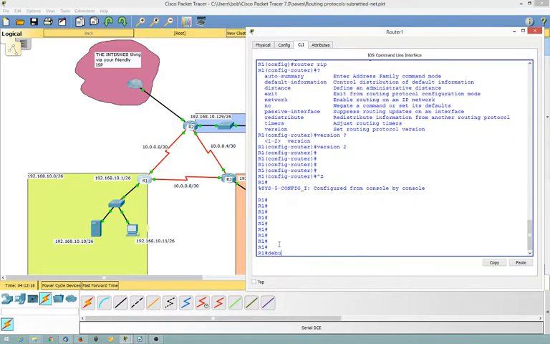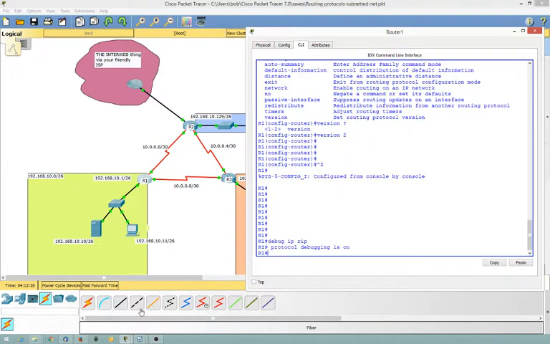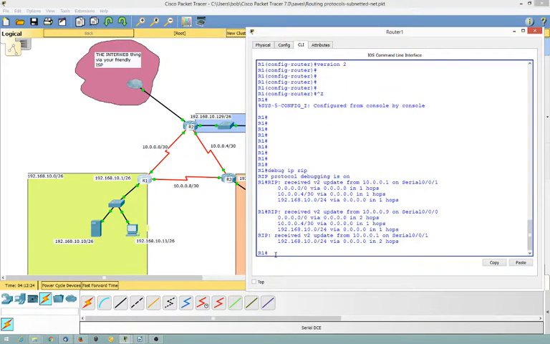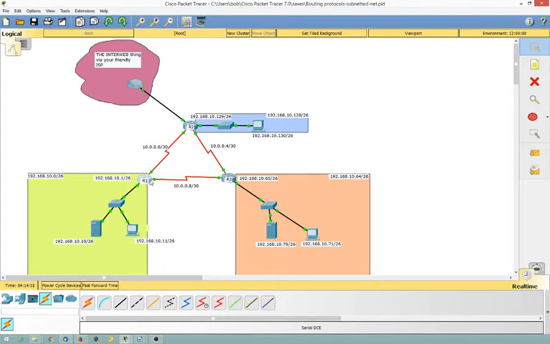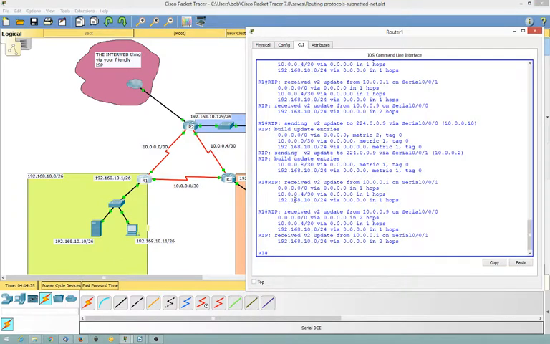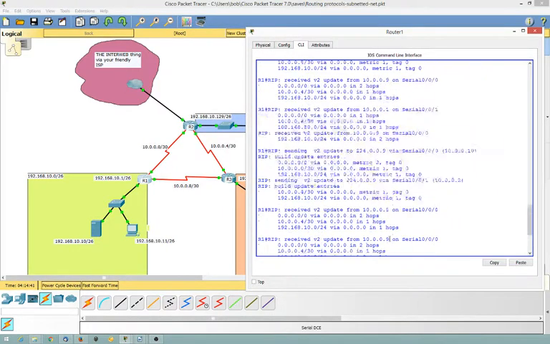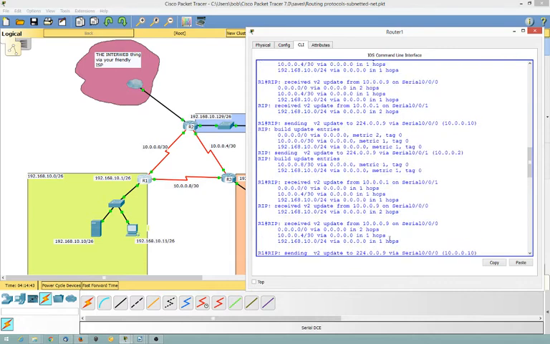So let's debug ip rip for a start, just to see what version 2 has done for us. So let's get another couple running. So we've received. Let's get a sending one as well. We might fast forward time there and pop back in if we send stuff. Yep, good. Let's undebug all. I'll just use the up arrow because I'm sure I had it. Yep, good. So let's go back up to the top of this. There's a fair bit in there.